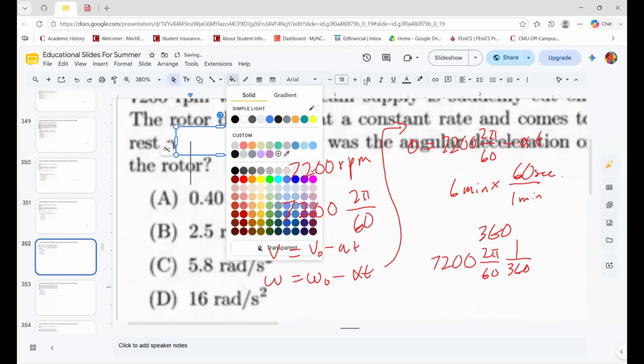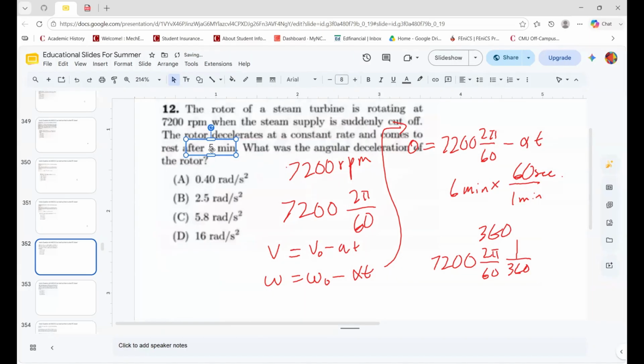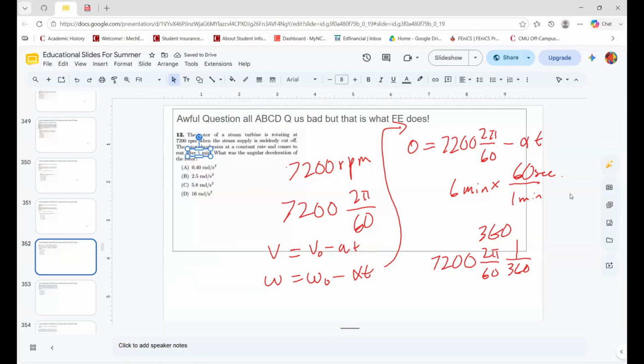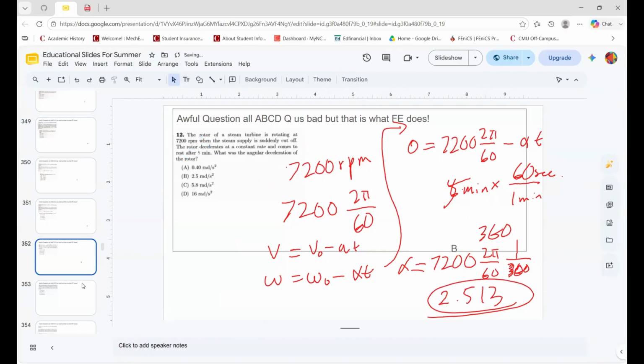This was supposed to be 5. So that's the mistake. It wasn't my fault. So over here, change it to 5, and you should get the answer you desire. Because I could not for the life of me find a mistake, and I realize it's not my fault. Okay, so it's 5 multiplied by 60. That's 300. Yeah, that's a big difference. All right, if I do this, 300 instead, which equals alpha, I get 2.513, which is B. Okay, remember that equation for later.